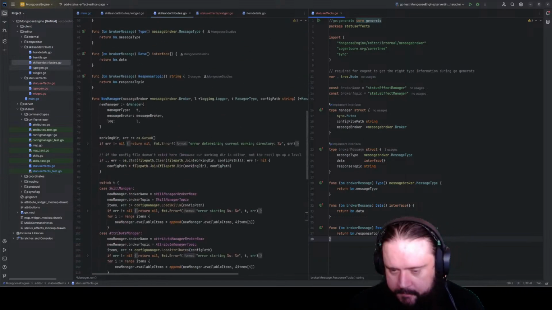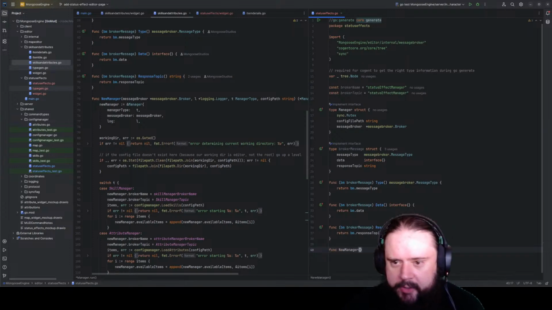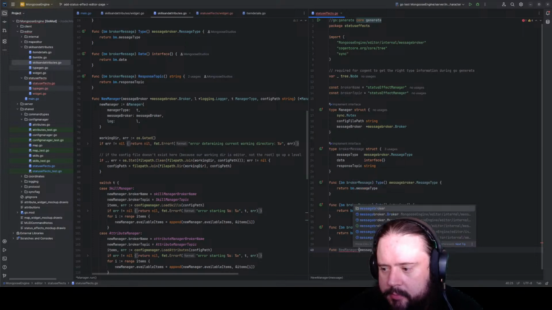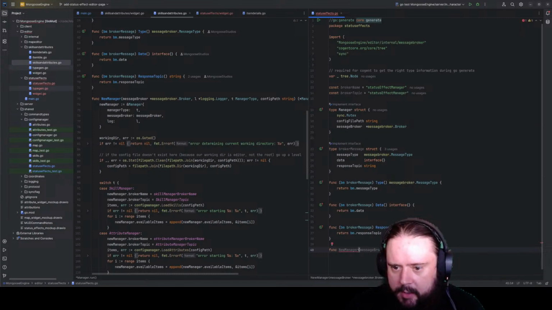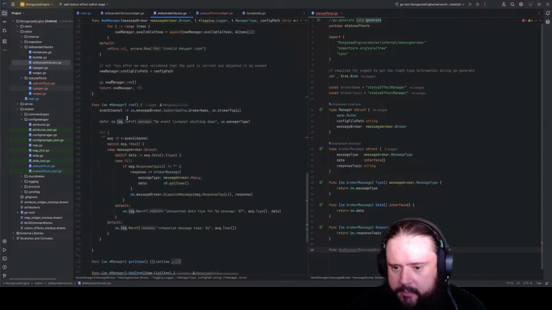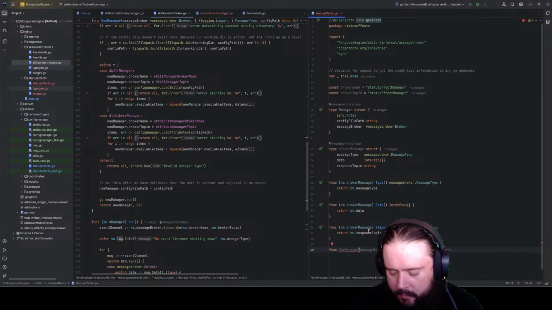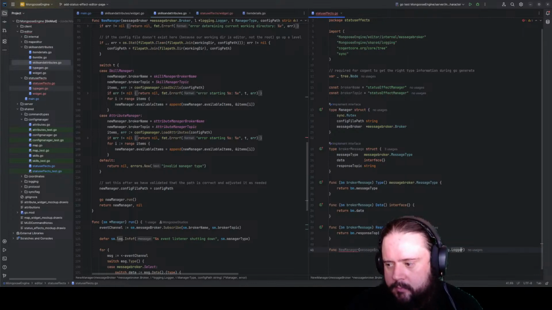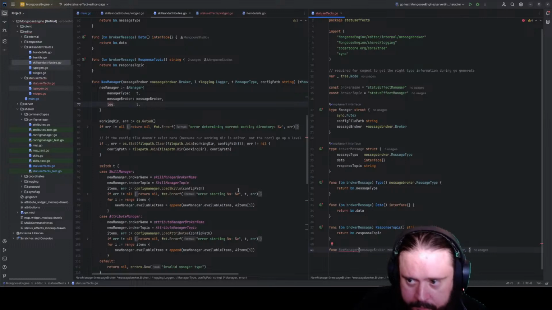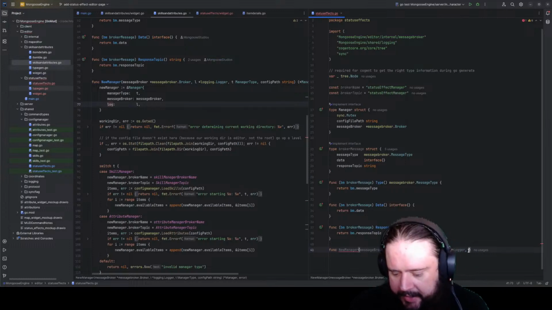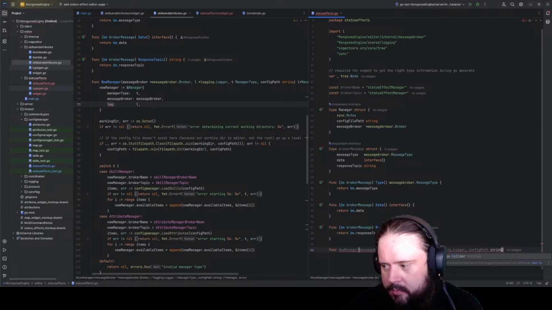But we need a new manager for sure. The broker to use. How much do we use the logger in here? Yeah, we use it there. Okay. That's a pointer. We won't need that. We will need the config path eventually.